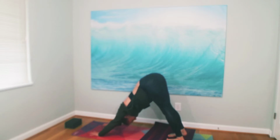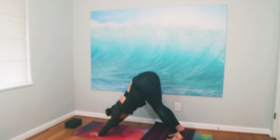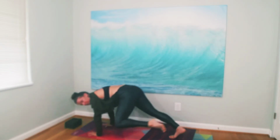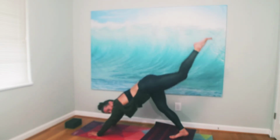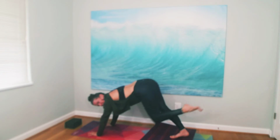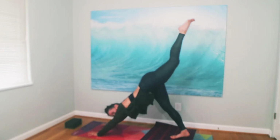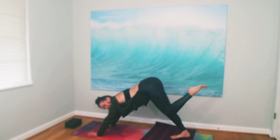Inhale. Open mouth, exhale. Ha. Inhale, left toes high. Exhale, knee to left shoulder. Inhale, left toes high. Exhale, knee to right shoulder. Inhale, left toes high. So good. Exhale, knee to nose, low lunge.